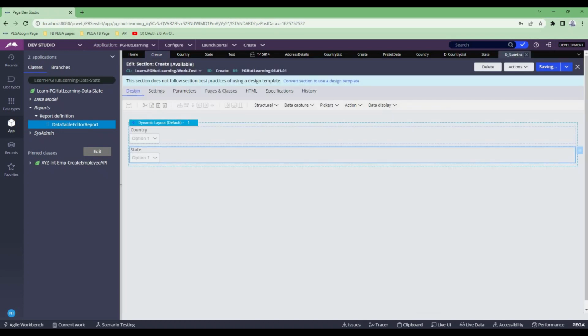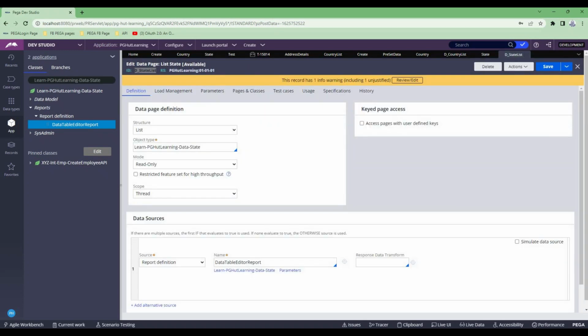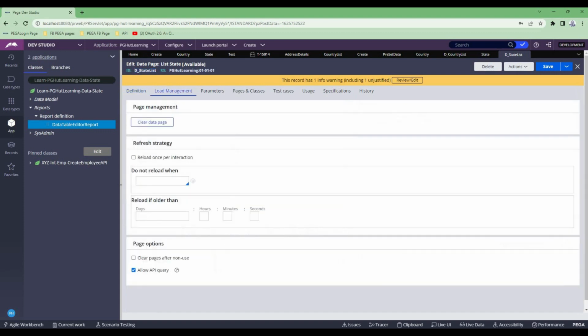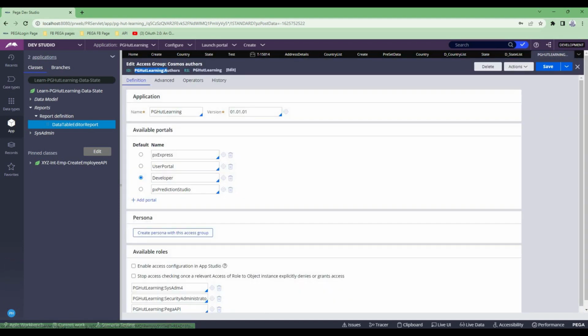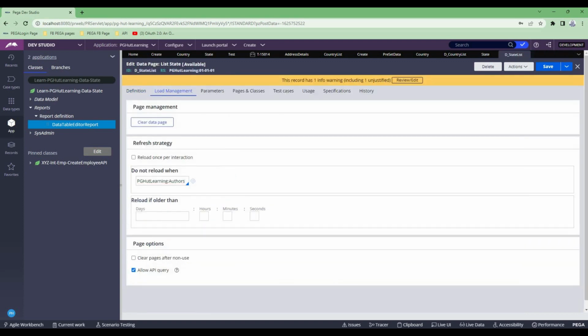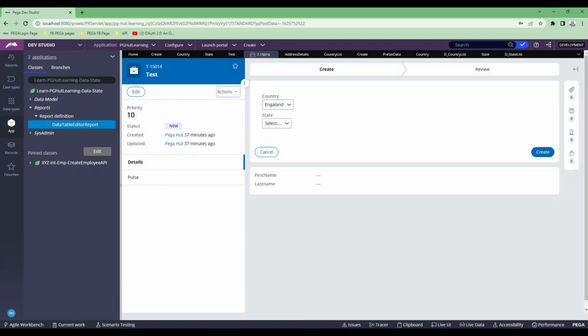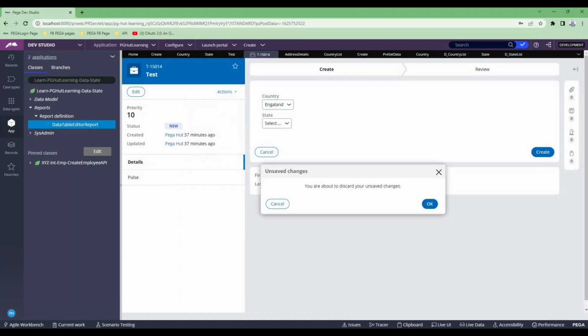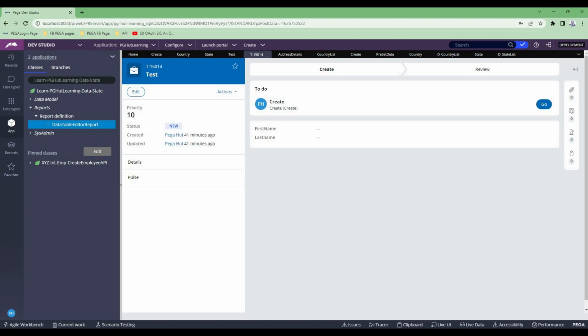And also remember, as I told you just before, how frequently is your state going to change? Very rarely, right? So that's why this kind of database would always be a node level database. I'm going to get the access group from here, that's my access group, and I'm going to mention that because a node level database will always require the access group. Now here, if I go and do an action and refresh, I'll do okay.